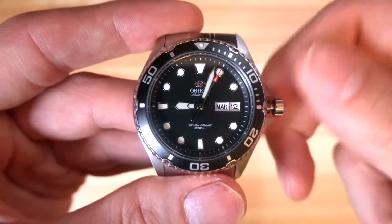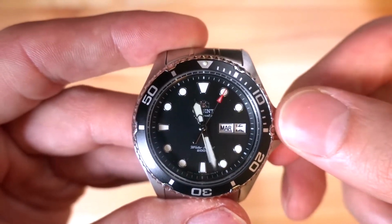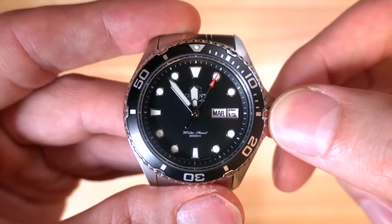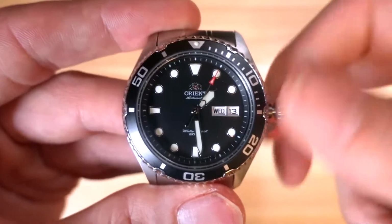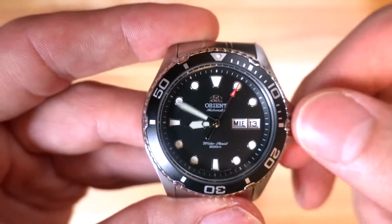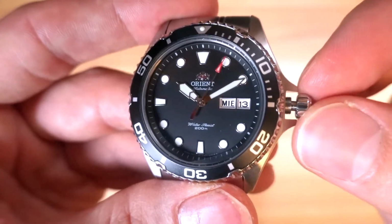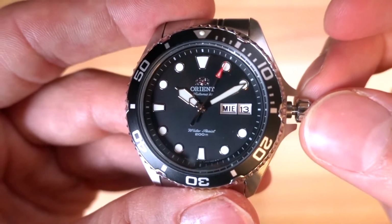I would expect that bezel pip to get dim much more quickly than the rest of the lume plots, particularly that heavily lumed hour and minute hand. The crown stem feels like it could be flimsy. It's definitely a small crown, not a bad thing, but that date change happens over about an hour. So that crown, if you're wearing it all the time, it's not an issue. If you're constantly rotating your watches and you want to be able to wind and set your watch, there's a little bit of wiggle there. Again, for the price point, not a big deal.